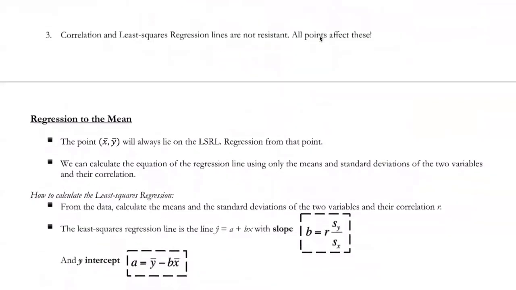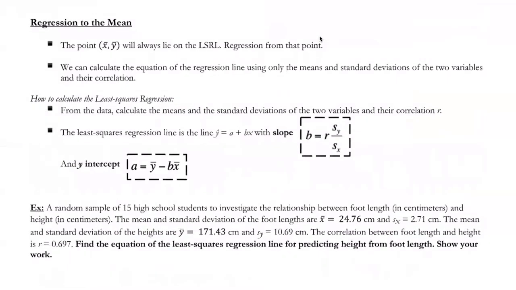Then go ahead and flip to the back. And we're going to talk about something called regression to the mean. In your last video, they briefly talked about this, how the point X bar, Y bar will always be on the least squared regression line. Remember that the symbol for the bar just means mean. So what they do is they take the mean of all those X's, mean of all those Y's. That's actually directly in the middle of your line, and it's always going to be on your line, okay?